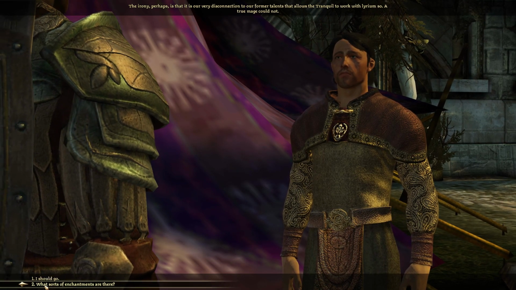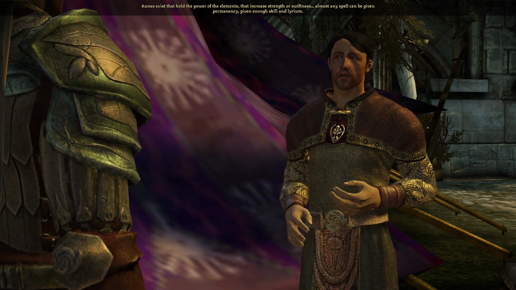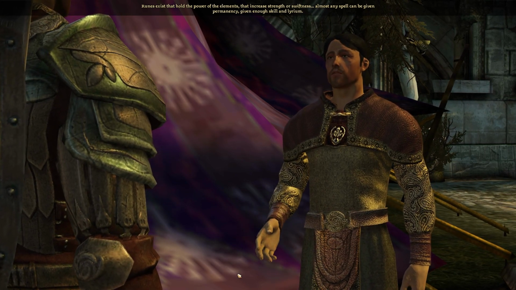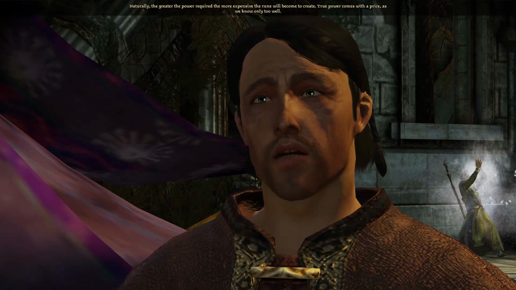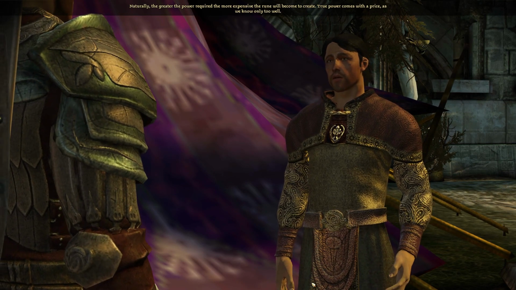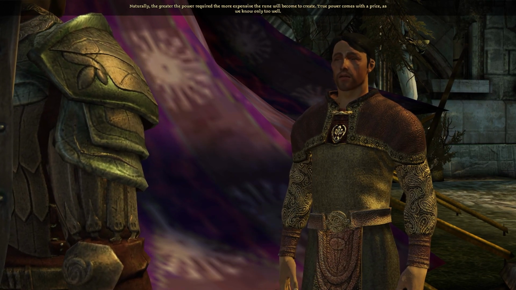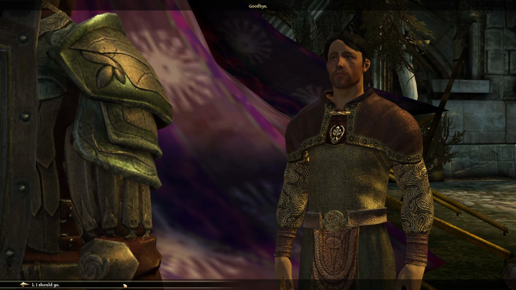Okay, what sort of enchantments are there? Runes exist that hold the power of the elements that increase strength or swiftness. Almost any spell can be given permanency, given enough skill and lyrium. Naturally, the greater the power required, the more expensive the rune will become to create. True power comes with a price, as we know only too well. Yeah. Okay, well, I should go. Bye. Goodbye.